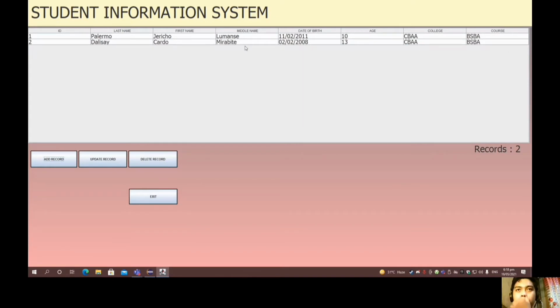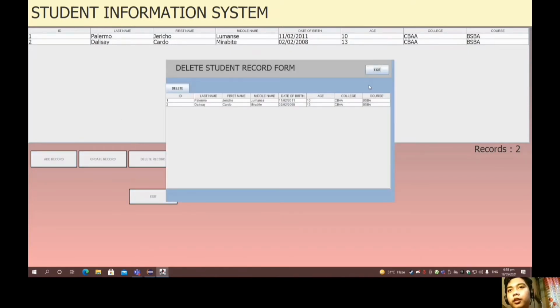If the user wants to delete data in the table, he will click this button, which is delete. The user is allowed to select one of the data from the table so that he can delete it and only click this button.